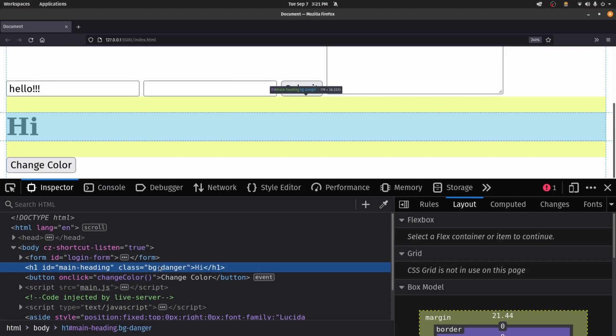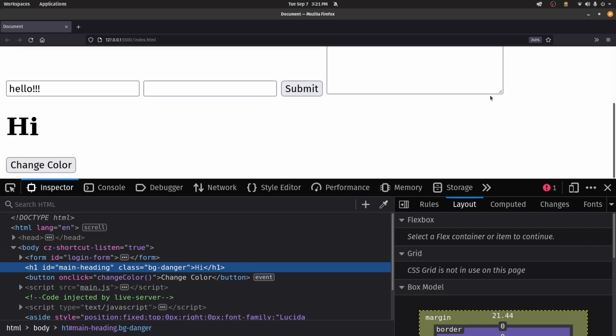Now this class can be connected to anything that you want. If it was a custom class, then that custom styling would have been applied, but since this is a Bootstrap class, the Bootstrap properties would be applied, but we don't have Bootstrap in our project, so that's why we are not able to see the output. But that's how you can add a class, and a class could contain any number of properties that you want.